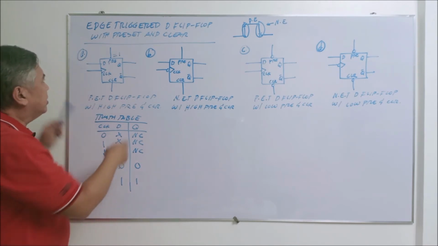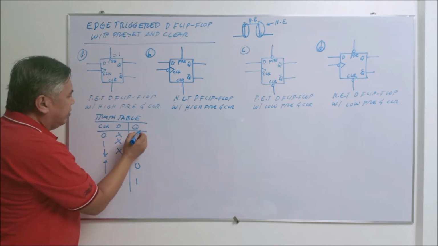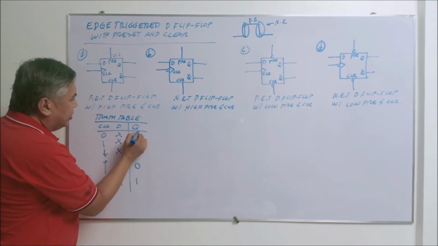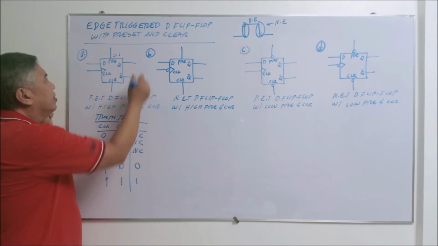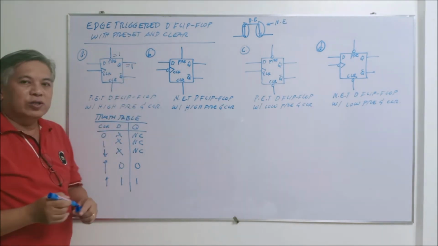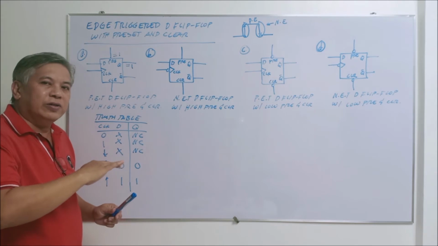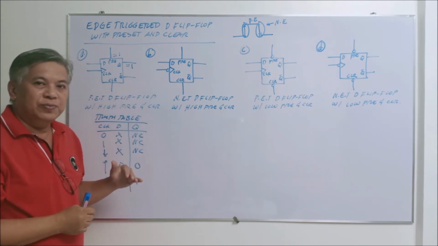So, in this case, since preset is equal to 1, then the initial Q here, that will be above here, that will be equal to 1. That will be our initial Q. So, Q here will have an initial value equal to 1. So, in other words, the timing diagram later on will start at 1, not at 0.